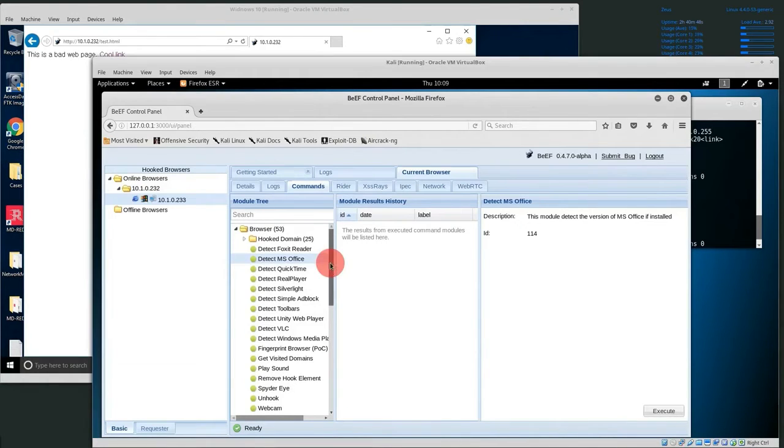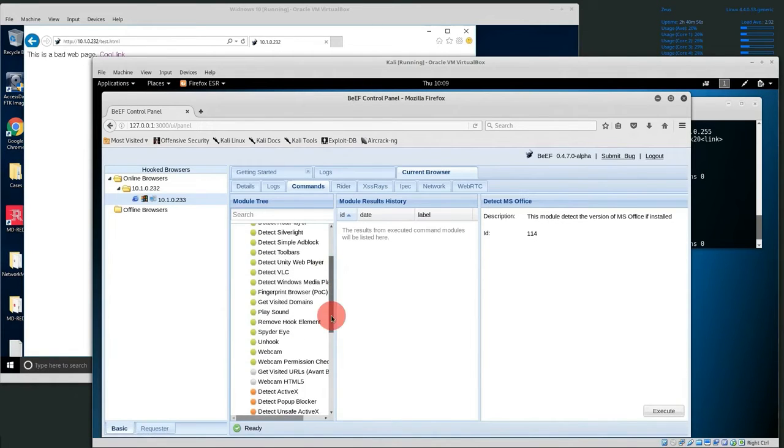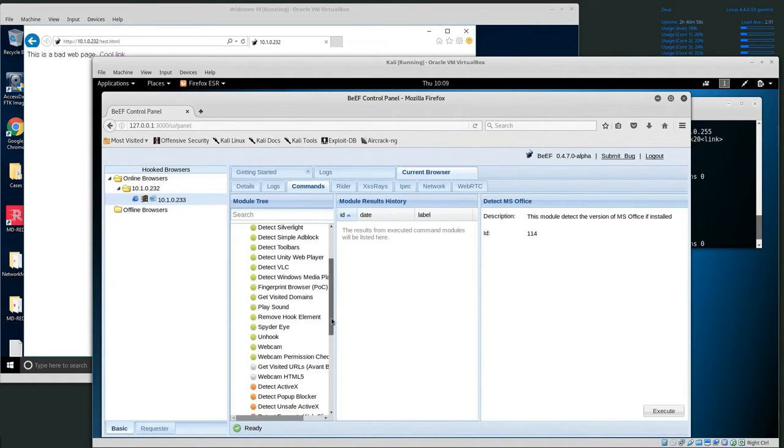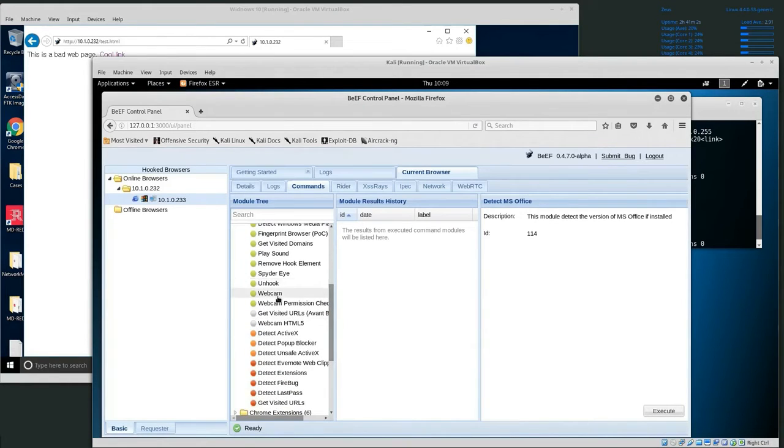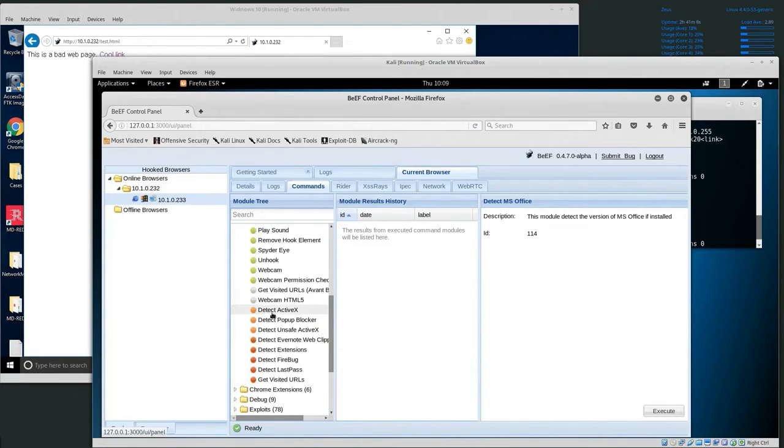Okay, so next, let's see, detect toolbars. I can see if there are any vulnerable toolbars on here, VLC, a media player. We can do browser fingerprinting, remove hook, try to get access to webcams. Again, I'm in a virtual environment, so that kind of stuff doesn't really work. Detect ActiveX.